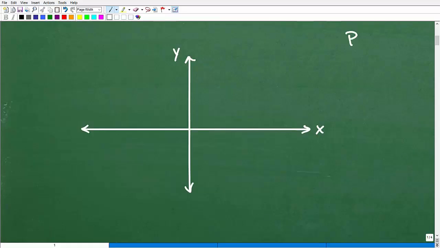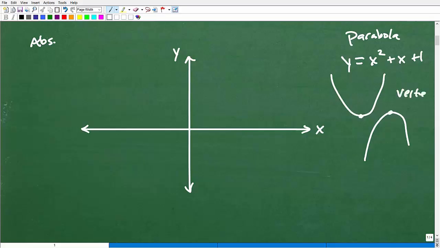Again, if you know how to graph a parabola, basically something like this, y equals x squared plus x plus 1, a quadratic equation. What's the shape of these guys? Well, they're U shapes, right? It's either an upward U or downward U. That's what a parabola is. By the way, let me get back to this parabola. This bottom here, this very minimum or this maximum part, we call that the vertex. So the vertex is a specific x, y point for the parabola.